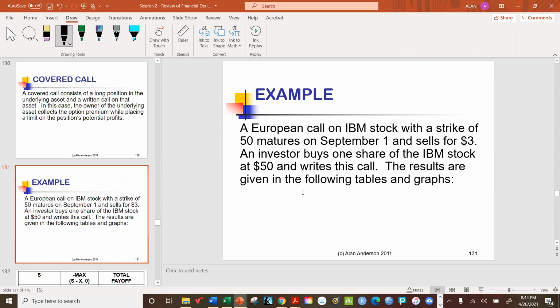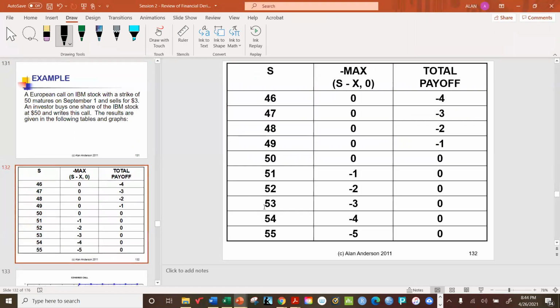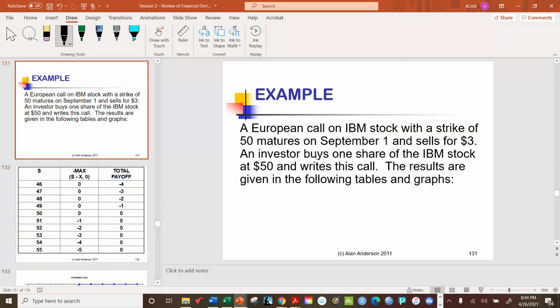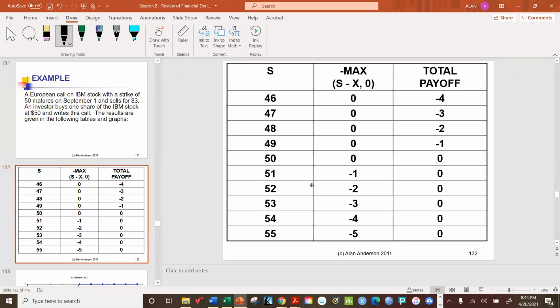So going back to our old friend, the IBM stock, the strike is 50 on this option and it sells for $3. So what if we buy, oh, I just realized I'm completely wrong. We're not buying the call, we're selling it. Okay, so we own the stock, and we're selling the call. So the profits come from collecting the premium of the call. We're collecting the call premium, but we're giving up a lot of the upside potential on this stock. So we're assuming here that the stock price equals the strike of the option, which is 50.